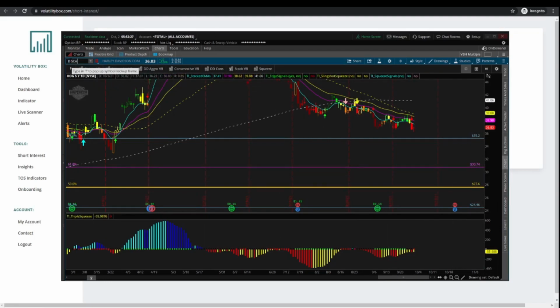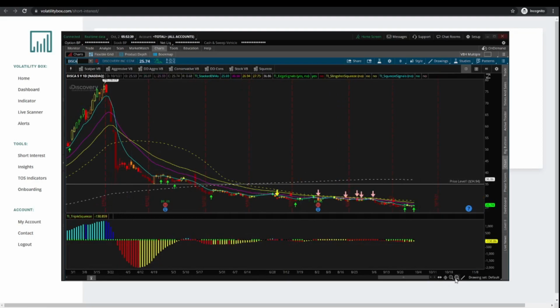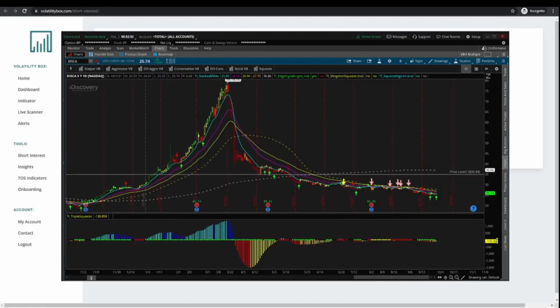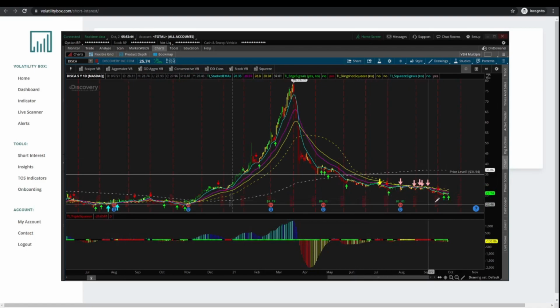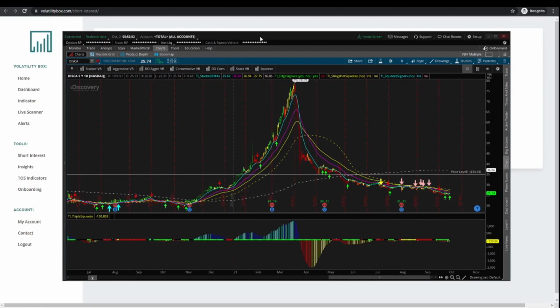The next one we can take a look at, Discovery. So inside of Discovery, this is a little bit less interesting. Price action just really chopping around sideways, a bunch of bearish signals right here, but price hasn't really been doing a whole lot. From that bearish signal down 15%, so still looks meaningful. However, in the grand scheme of things here, this chart doesn't look as attractive as something like Harley Davidson, at least just on the basis of how narrow those candles are. But still, another interesting opportunity with a good amount of bearish signals right here, where that squeeze has already fired short, settled itself through, and now we have a new squeeze forming at least just one dot in.